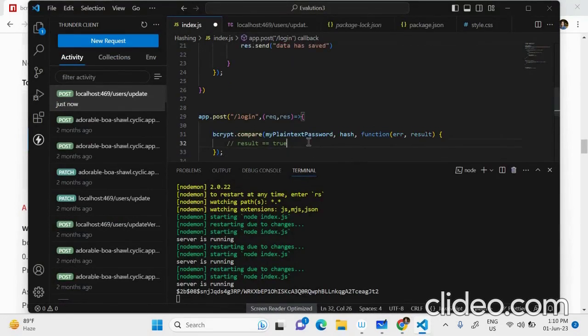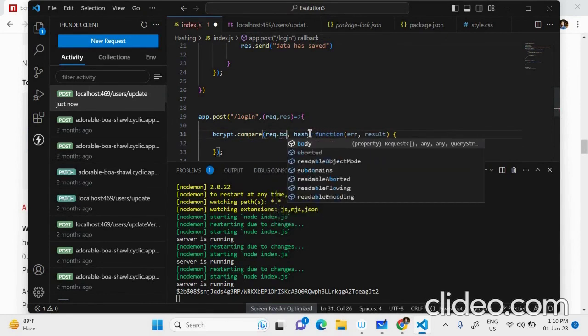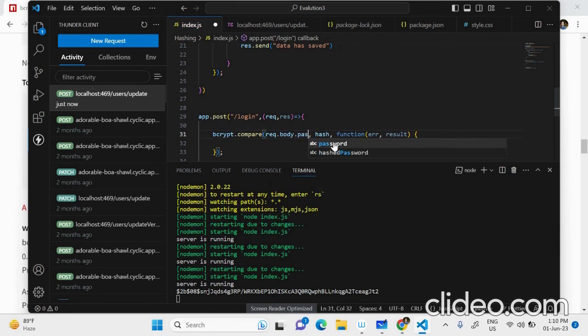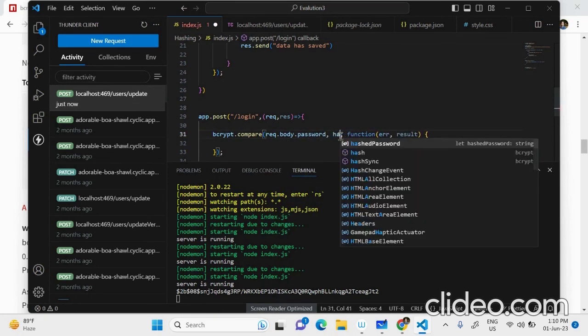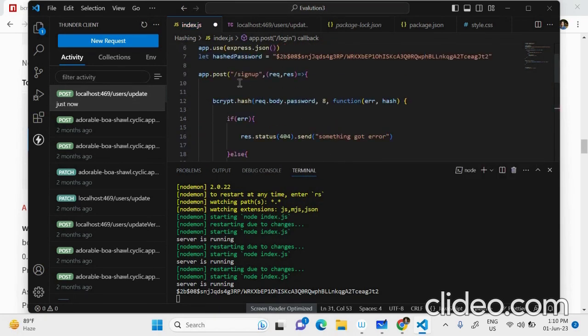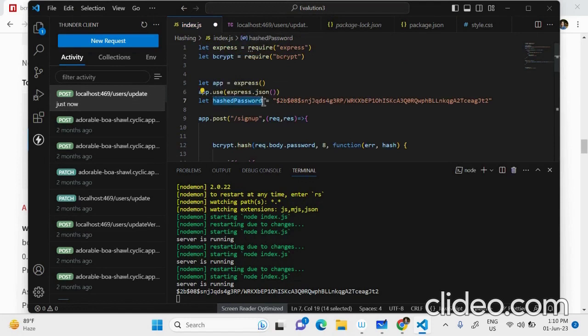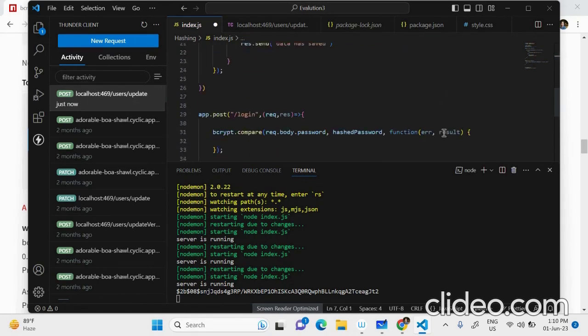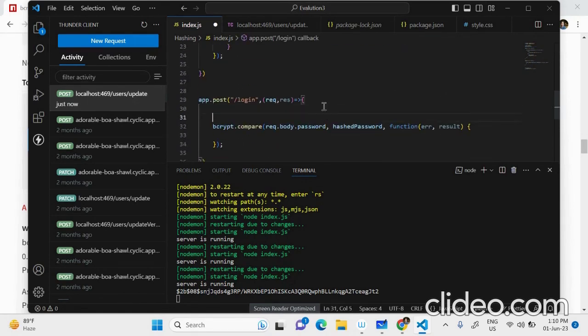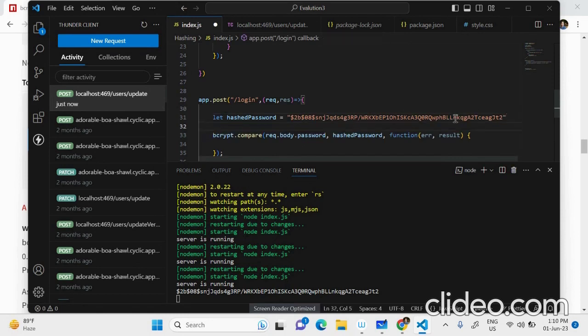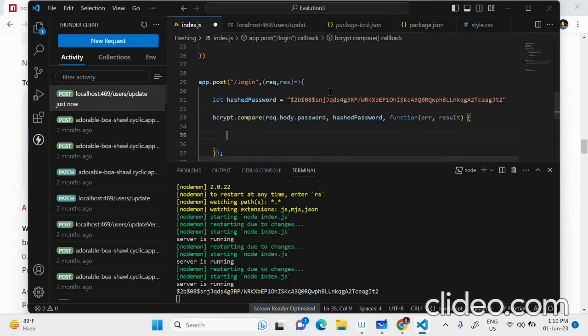After that, here should be the plain text, whatever we are getting from the client side, request.body.password, and the hash password. It should be this password, I'm talking about this password. Okay, the hash password should be inside this login route, and it will compare the plain text password and this hash password.